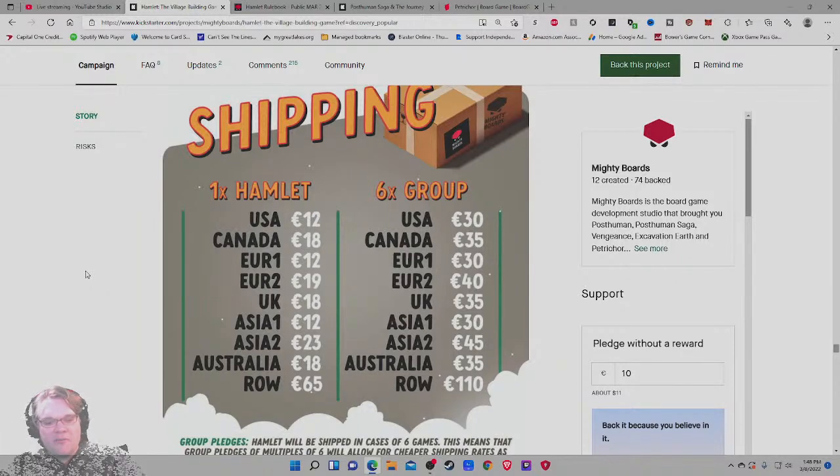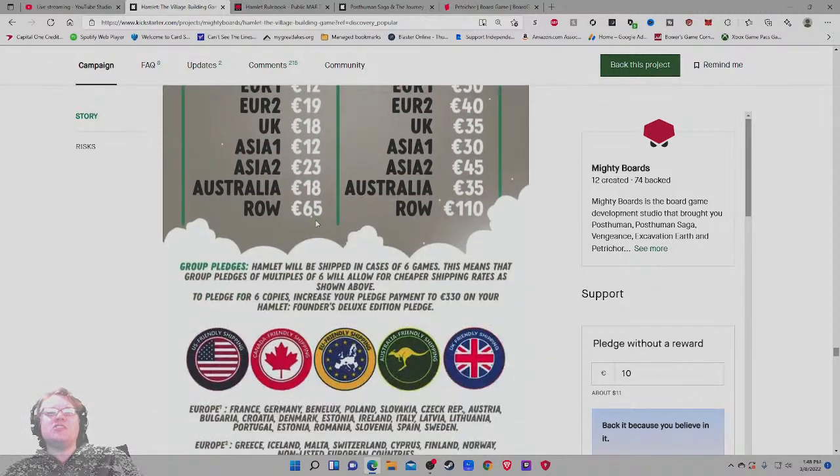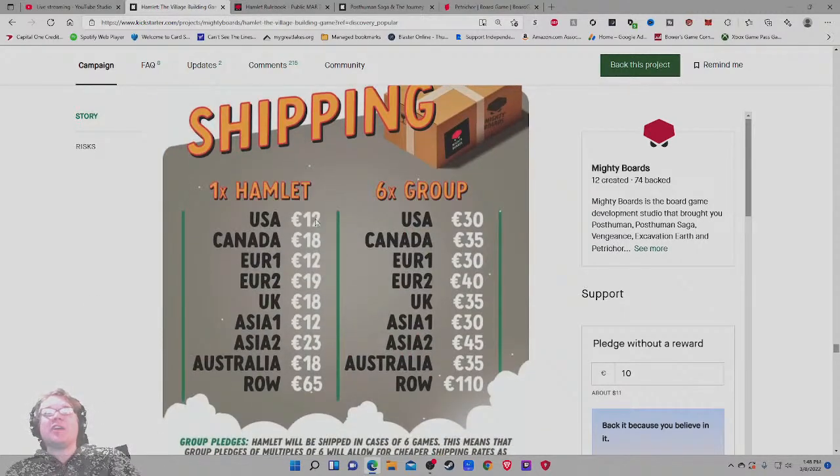If shipping is free, they should have said that within the first inch of the story. Shipping's not free. No way. Yeah, I was going to say, there's no way shipping is free at $60. They would be losing money.